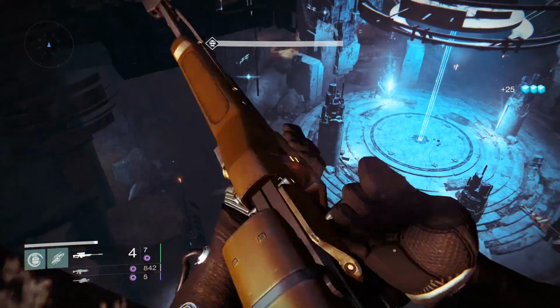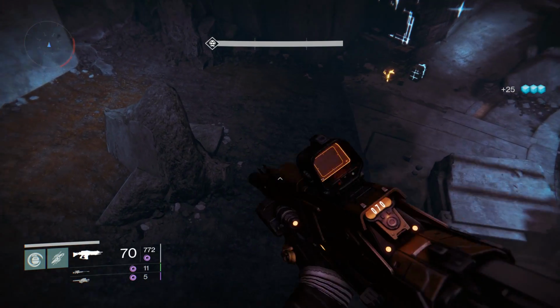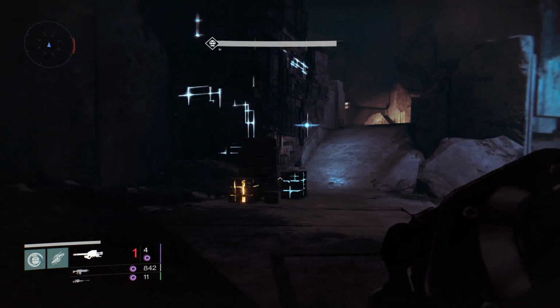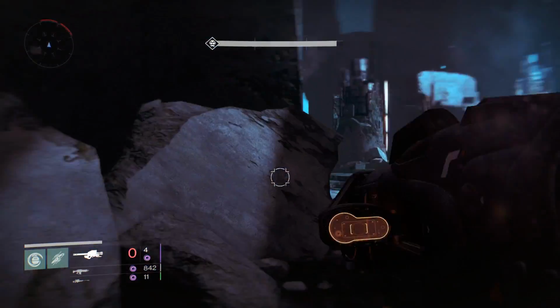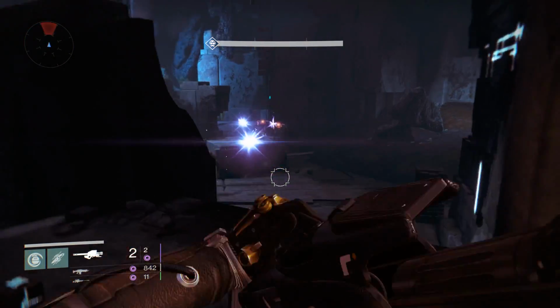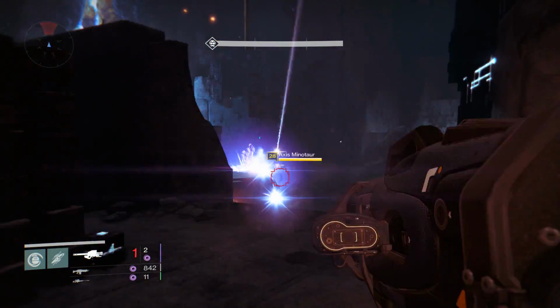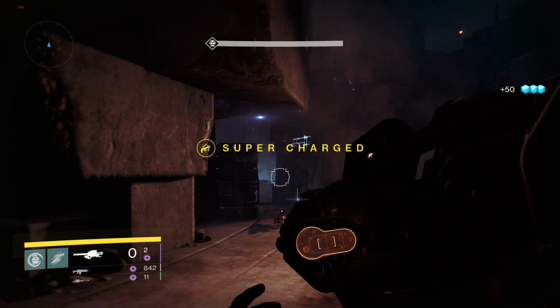Once you take those two guys out, I think four more minotaurs will spawn in. So you don't want to stay up there because they'll start firing rockets at you, and more minotaurs will spawn behind you. You just want to be careful to get down here, get your cover, and take out these minotaurs with the rocket launcher as quickly as possible. And once you do that, you're pretty much in the clear.